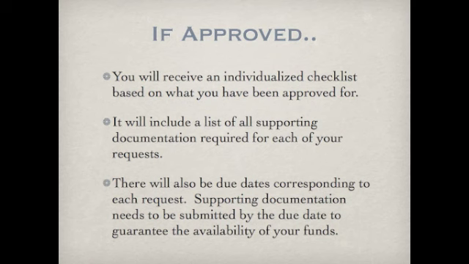Once you have been approved for funding, you will be sent an individualized checklist for the requests that you have been approved for. All supporting documentation that you need to file in order to receive your money will be listed by request. Please turn in a copy of each requested document by the due date corresponding to each request. These dates are between 30 and 45 days prior to when you need the money.